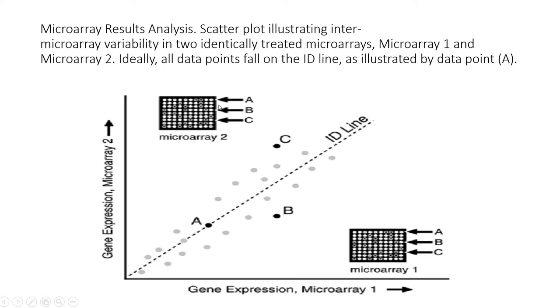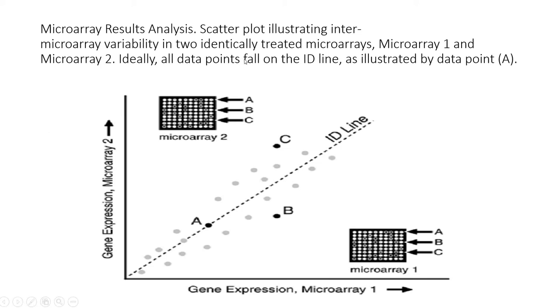So this is a scatter plot. Regression methods are used to analyze the microarray data. Regression methods are suitable because different genes show different types of expression. It is in the form of a scatter plot. The data is dispersed and scattered. So regression methods are useful in this analysis.